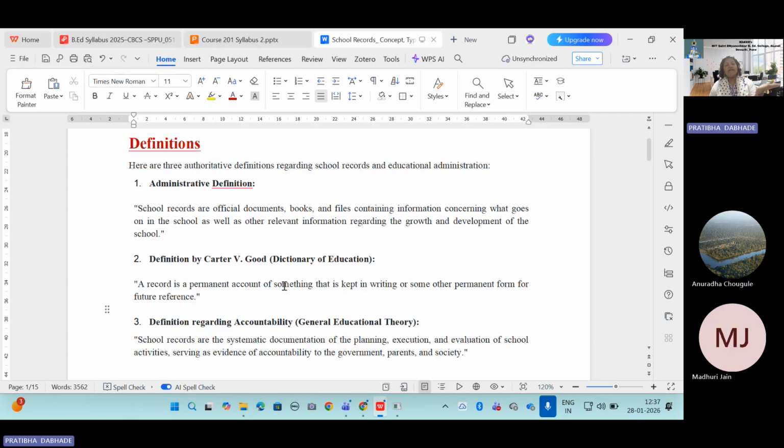Because the record is always important. Every school is now maintaining an individual record of the student, not only related to personal information but along with that the growth and development of the child, the strengths of the child, the weaknesses of the child, the interests of the child, and where that particular child is lacking. For example, if a student has enrolled in a particular school in the first grade, they will maintain the record of that student from grade 1 to 10th. Maybe the school goes till the 10th, it can be the 12th.